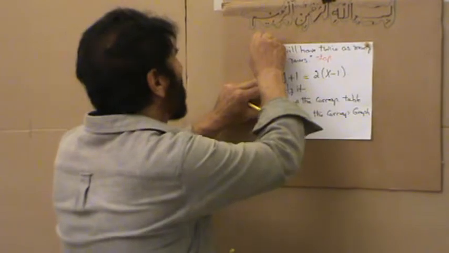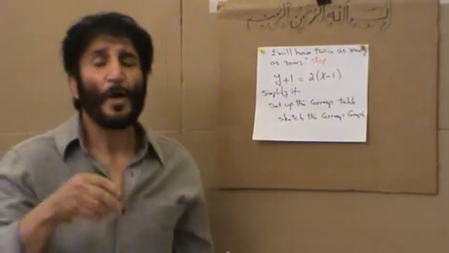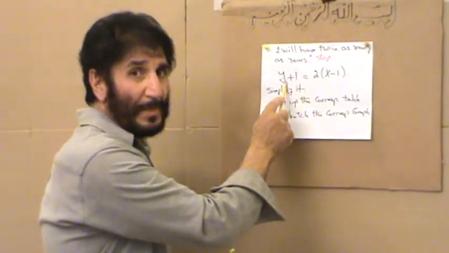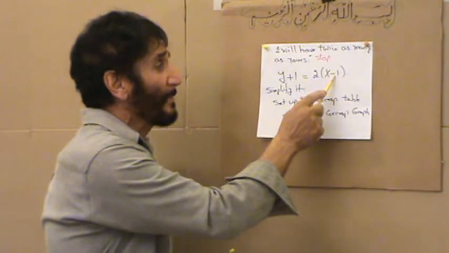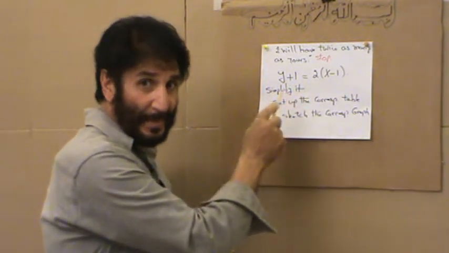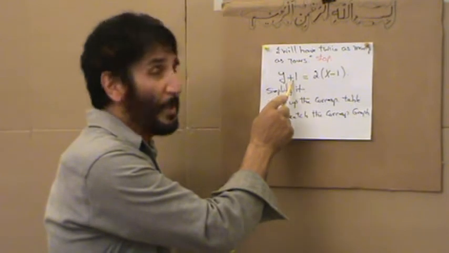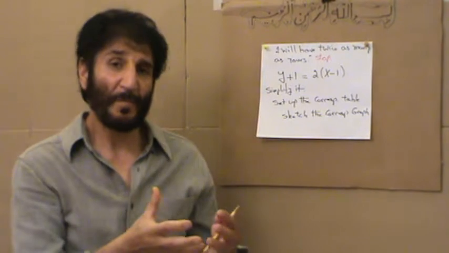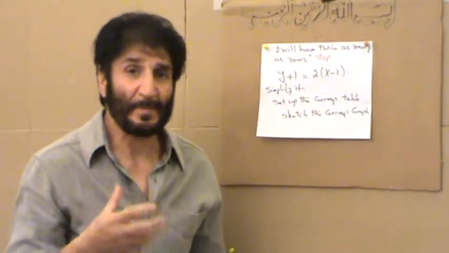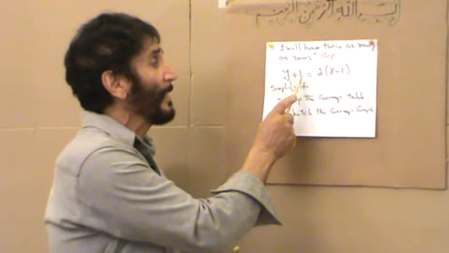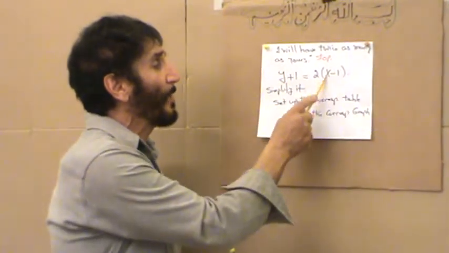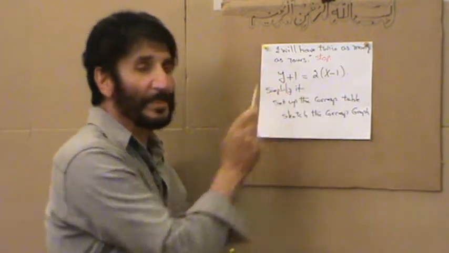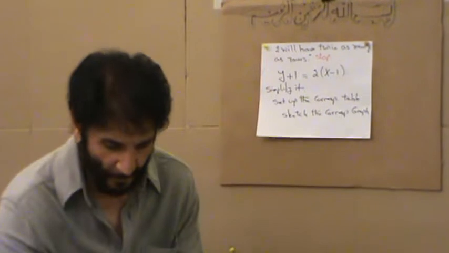Now again, continue. It says, if you give me one of yours, I will have twice as many as you have. That means the one that has Y has one more, and the other has one less. The relation between them is that Y plus 1 is twice X minus 1, because it says, if you give me one, I will have twice as many as you have. So when he gives one, this is the number of goats he has, this is the number of goats he has, and this is twice this one. Do you follow me so far?